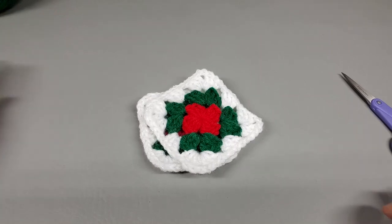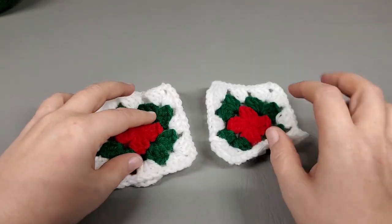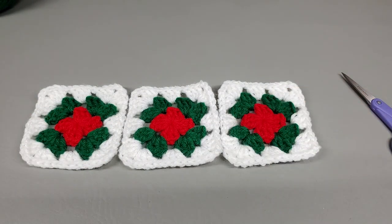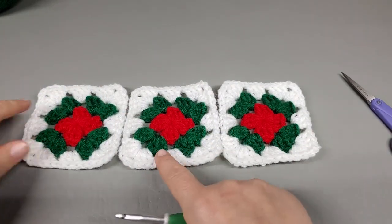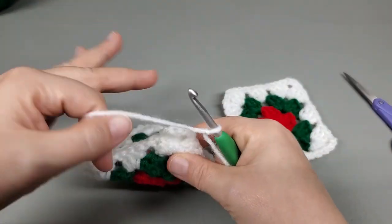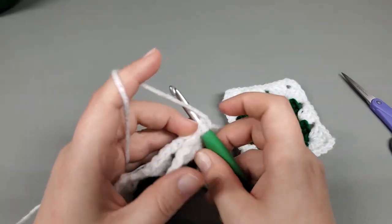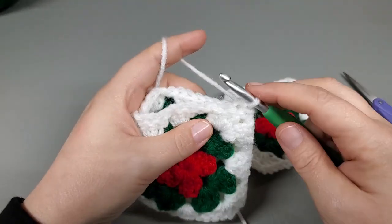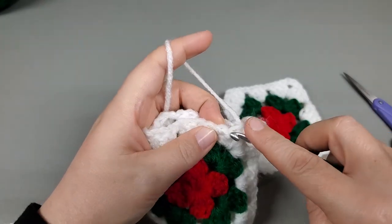Set all this to the side. We have three squares left, and all we're going to do is just sew them in a line just like this. Slip knot on my hook. Okay, so I'm just going to flip one over, grab the seam and start slip stitching into the chain that goes for this side and the next. Little bit of a slip stitch right there.